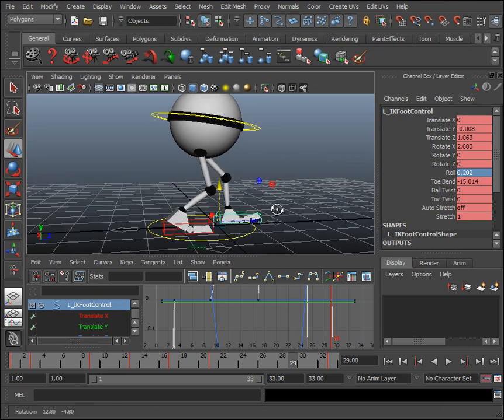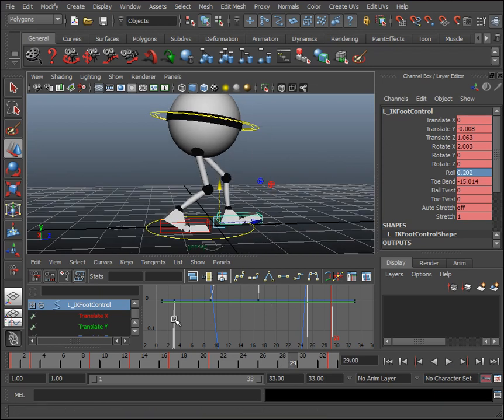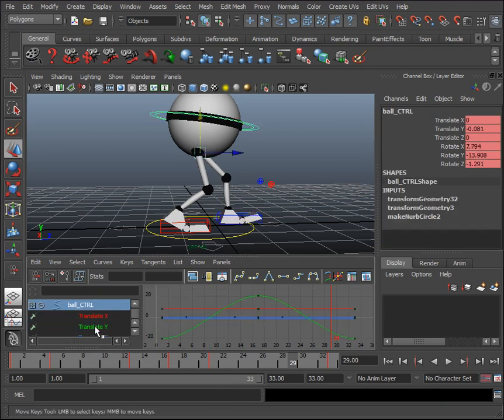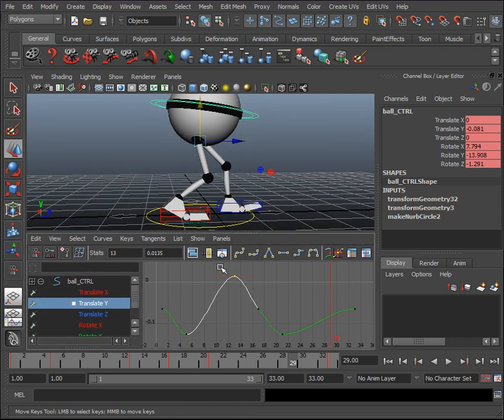Okay, so on frame 29, we're going to do the same thing to the other side. So I'm going to grab the hips here, go to Translate Y, hit F to frame, and I'm actually going to copy this value over. That's where it was on frame 13. Okay, so I'm going to grab it, I'm going to copy it from here. You can also copy it from the Translate channel box. So I'm going to go to 29, click on the Add key, middle click at frame 29, switch back, then I'm going to actually grab it and paste that value that I copied directly in this channel box here.